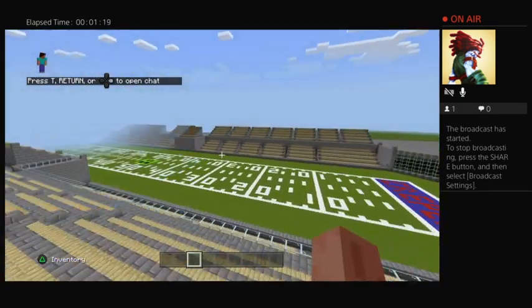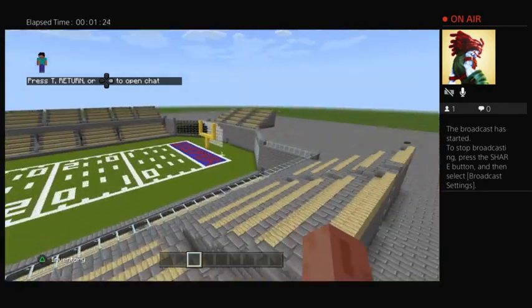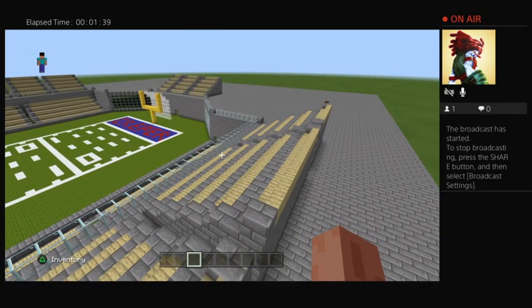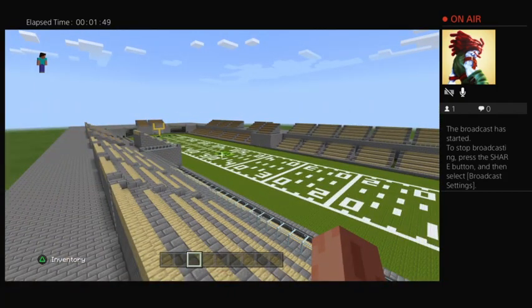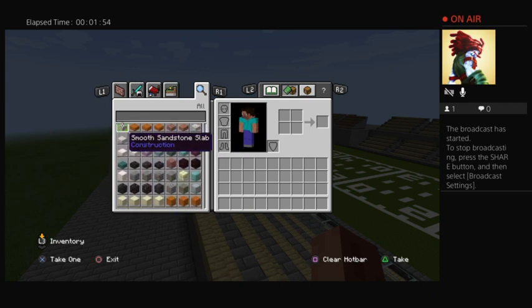Hey, what's up, YouTube? In this video, I'll be showing you how to make the third floor and final floor of my football stadium. This will include the third floor stands and the commentator room, and of course the scoreboards. So, let's get all the stuff out of the way.